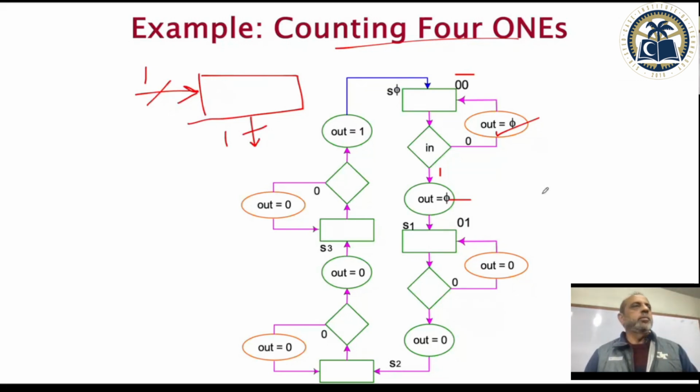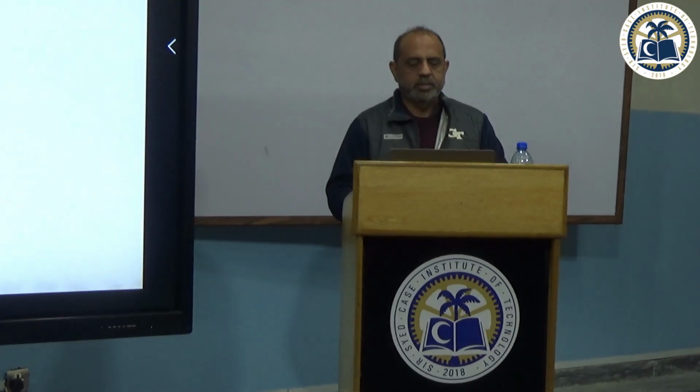And again, if you're getting zeros, you remain in this state. But once you get a 1, you now come to another state. Now you have counted 2 ones, then another 1, you have counted 3 ones, another 1, and only then are you going to generate a 1. And you say, it is good, but let's say I want to change it. If I have like 3 ones or 5 ones or 6 ones, you want a generic system.